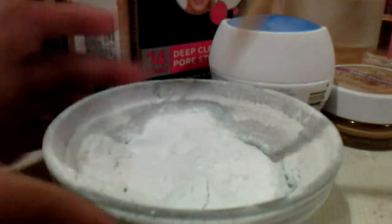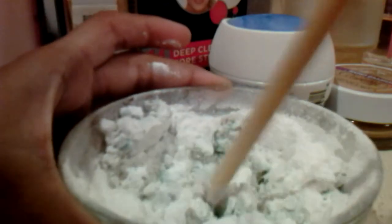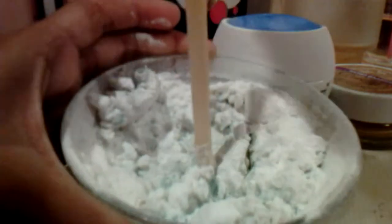Okay. And then you want to mask it? Can you see, guys? Okay. If you can't see, just comment to me. So it should be like this. Right now it should be all crunchy.